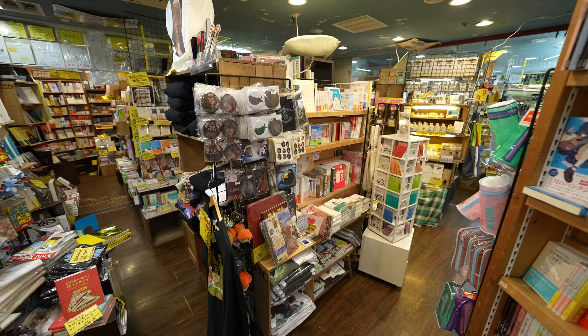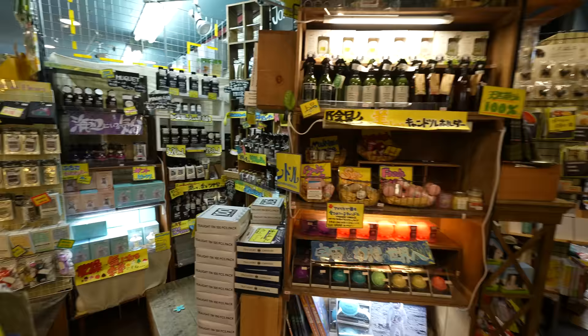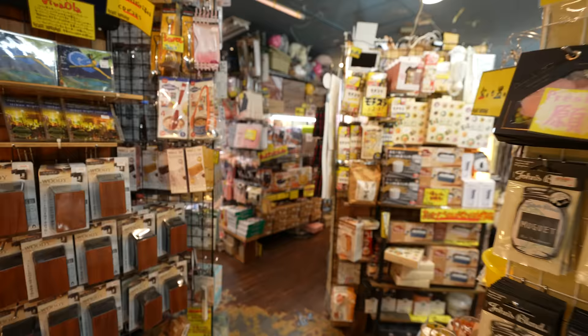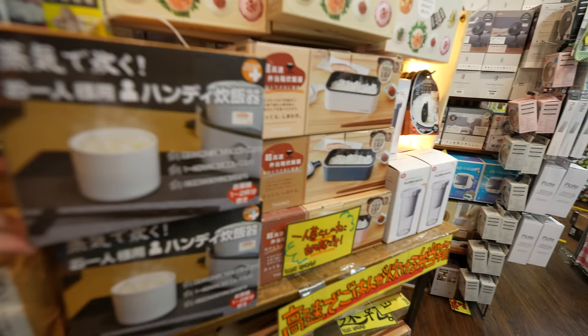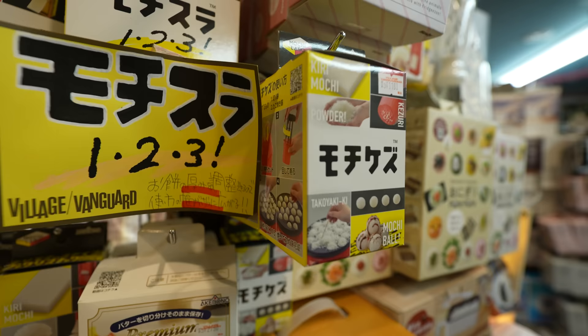Shoe cases are a thing! You're gonna find so many neat products at Village Vanguard, and the cool things are always changing. What I was saying about Shimokitazawa — it's like the subculture center of Tokyo, maybe even Japan. This particular shop, because of that, has a lot of pressure to keep up with subcultures and is in a constant state of change. No two visits here are gonna be exactly alike. Look at this — it's a little microwave rice cooker, and all these mini takoyaki makers and whatnot. This is such a fun place.